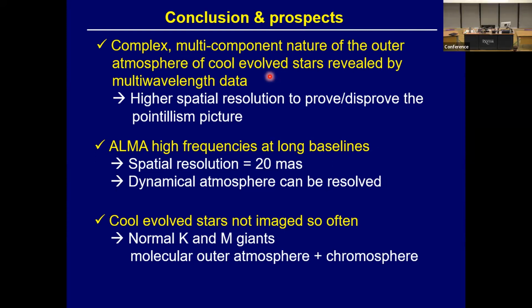Any other question? Remember to say your name and your affiliation, please. Hi, Keiichi. This is Miguel Montargès from Paris Observatory. I was wondering, in your opinion, what is causing these small cells that you see at different temperatures with dust, the chromosphere? Because I think it would be smaller than the convective cell on the photosphere. So I was wondering what would be the mechanism creating such structure.